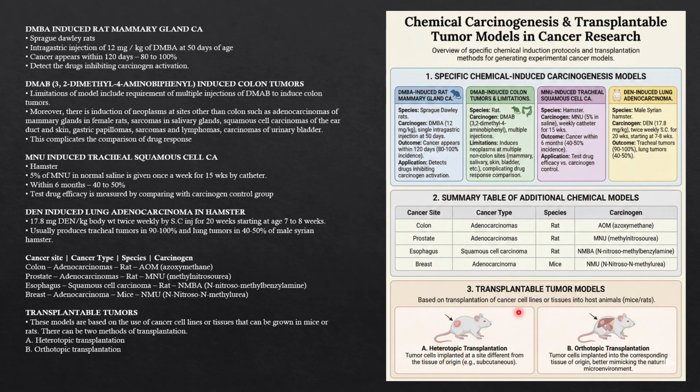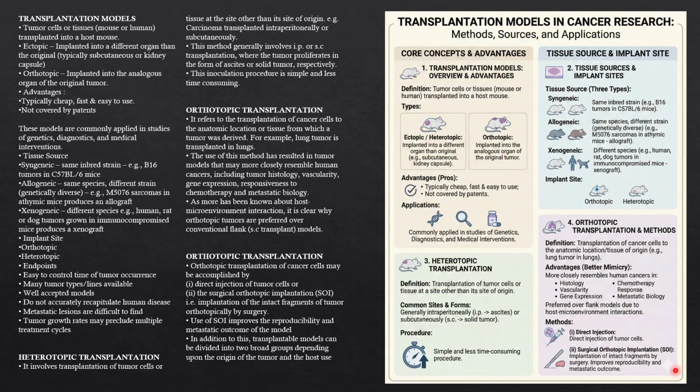So they are based on transplanting cancer cell lines or tissues into host animals, which can be mice or rats as per the choice of interest. And they can be heterotopic transplantation or orthotopic transplantation. A heterotopic transplantation is where the tumor cells are implanted at a site different from the tissue of origin, for example, subcutaneous. Whereas the orthotopic transplantation is where the tumor cells are implanted into the corresponding tissue of origin for better mimicking of the natural microenvironment.